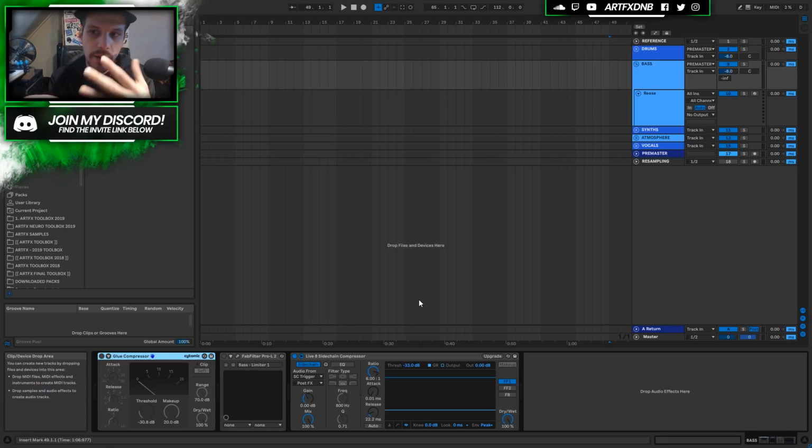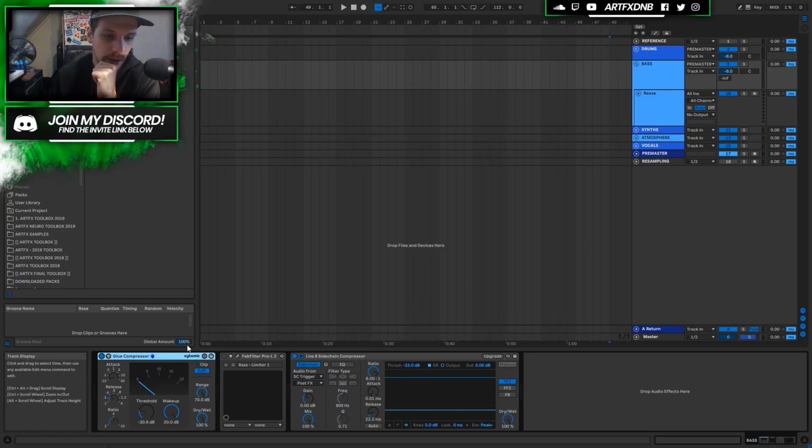So sometimes you're making bass lines and there's a lot of volume differences in your bass line. You can control that either by using a compressor or by using a limiter. I've got both of them loaded up on the bass group. The way I set up the glue compressor, by the way, is I bring the attack all the way down, because when something goes over the threshold, you basically want the compressor to start compressing fully right away. You don't want it to fade in the compression. You want it to respond as quickly as possible when anything goes over the threshold.